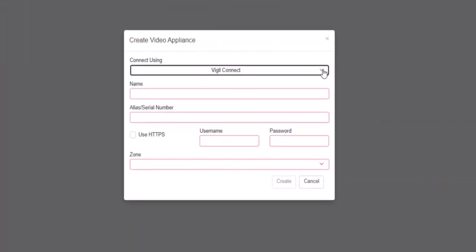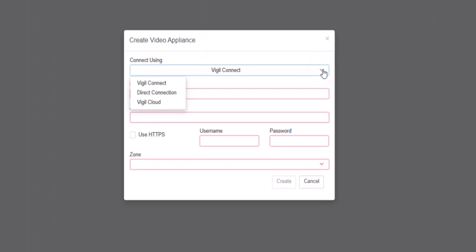Visual Connect refers to the Visual NVR. NVR uses Visual Connect to relay information across the cloud. Direct connection cannot be done on the cloud, but if you have an on-prem system, you can directly connect the NVR to your INFINIAS platform, or you can use the Visual Cloud connection, which is a Visual Cloud camera. Let's start with the Visual Connect.